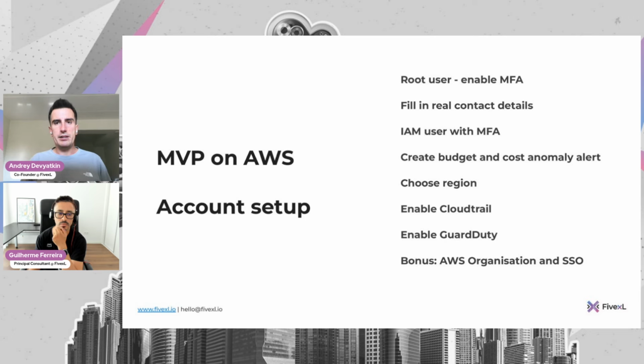Then you want to create a budget and cost anomaly alert. For many customers we talk to, when we ask what's important for you as a startup owner when you choose your cloud provider, or when you think about building on the cloud, many of them say the time it takes to go to market, how fast they can build it, but also control over their finances and not being surprised with huge bills at the end of the billing cycle. And this is where the budget and cost anomaly alerts will help you.